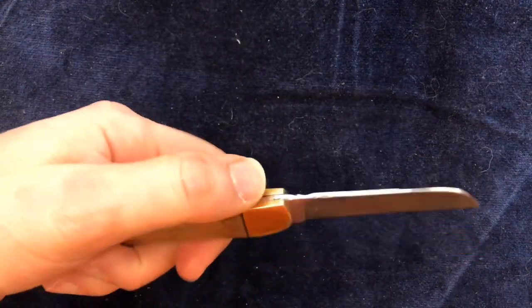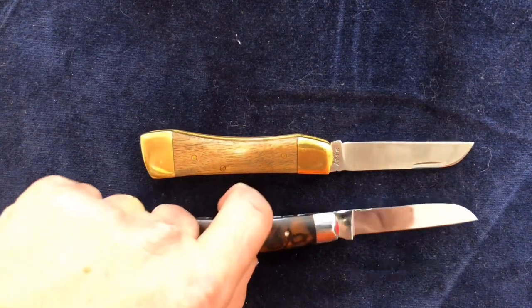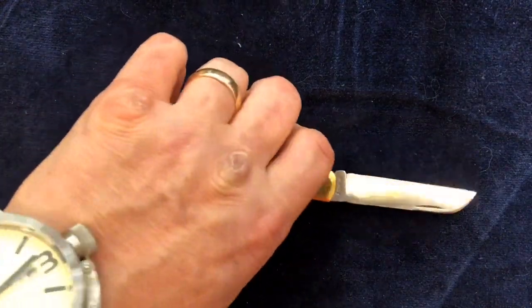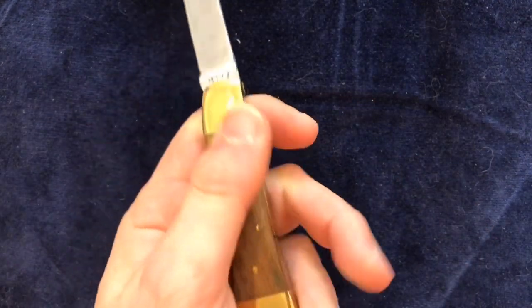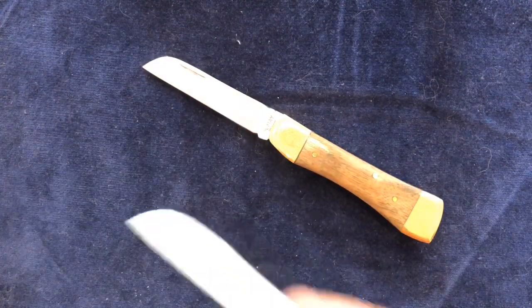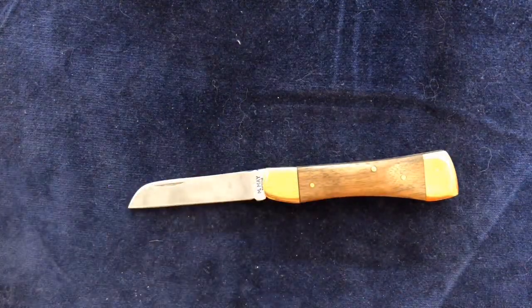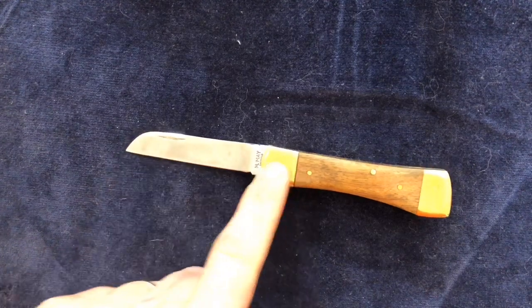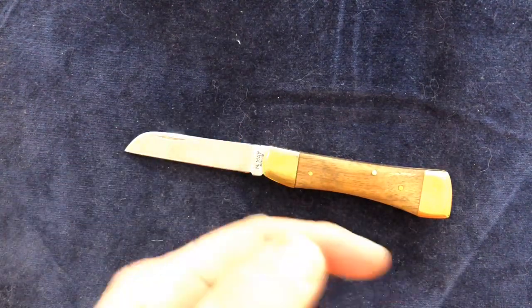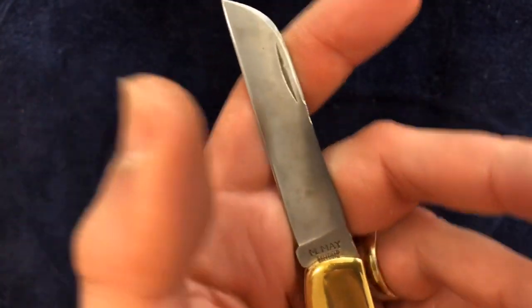If you were doing a comparison straight with Lee's knives, you could say the degree of polish and shine on the Taylor's Eyewitnesses is a degree higher. But I don't want to criticize Michael for that — this knife was about 60 quid, maybe 10 pounds extra for the file work, whereas one of Lee's is double that. I'm quite sure if you said to Michael, 'I want a knife as shiny and polished as that,' he'd say 'I'll do that, but it's going to take a few more hours and cost more money.' This one has a satin finish to the blade and is carbon steel.